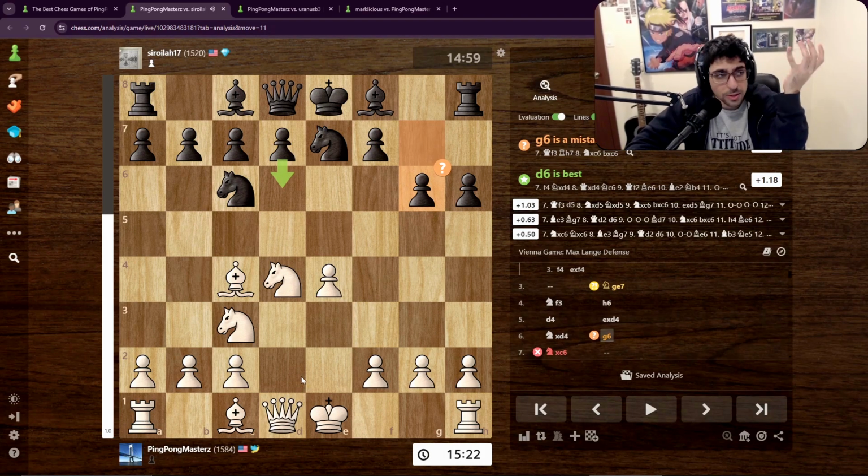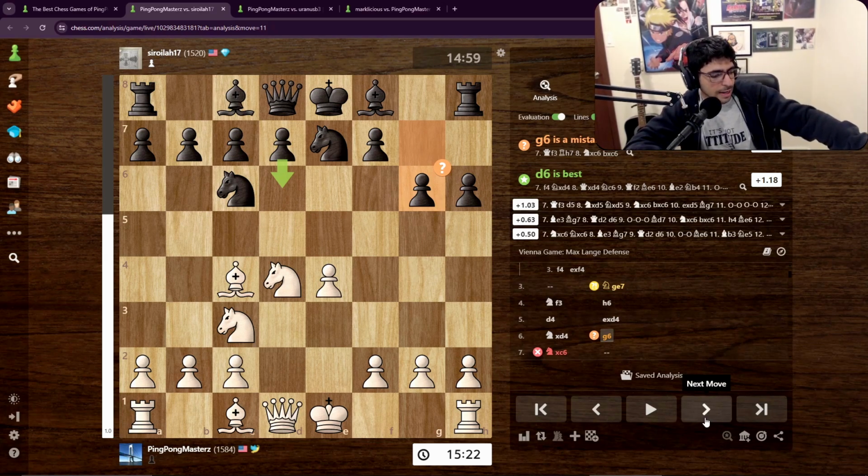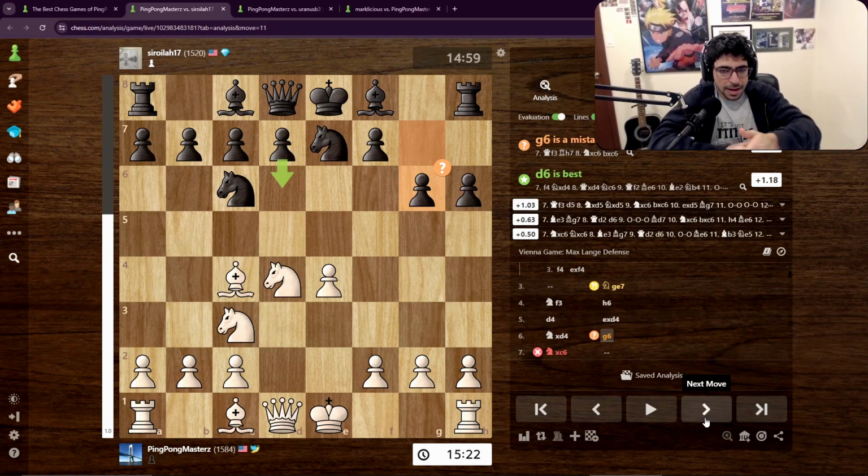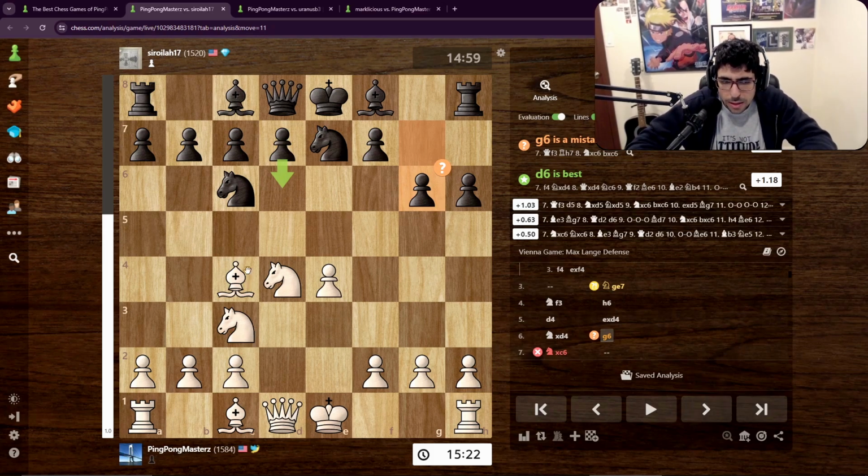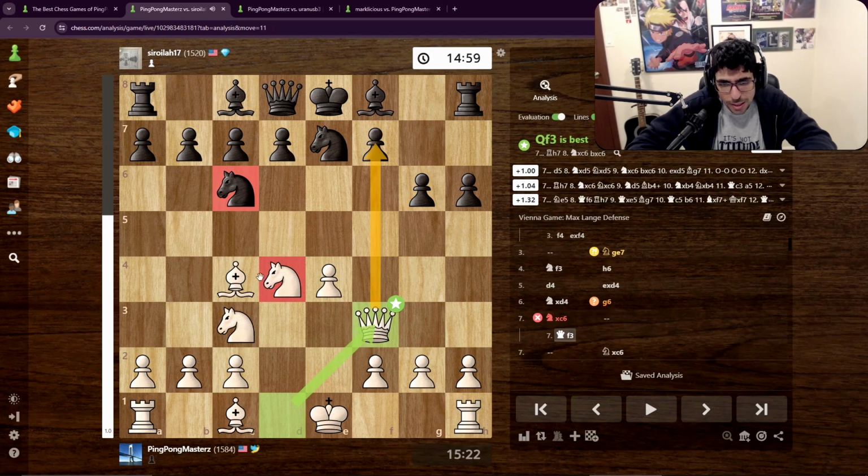I can learn always to look for checks, captures, and threats, but also to keep the tension, right? This is a rule that I gave myself and talked about in the past, which is a lot of times you want to keep the tension between pieces. This keeps the tension between these 2 knights. You're not taking right away. You're improving your position and seeing what else you can do, right?